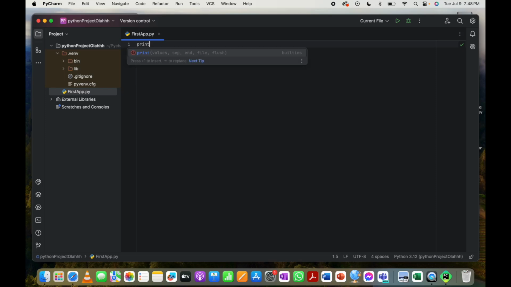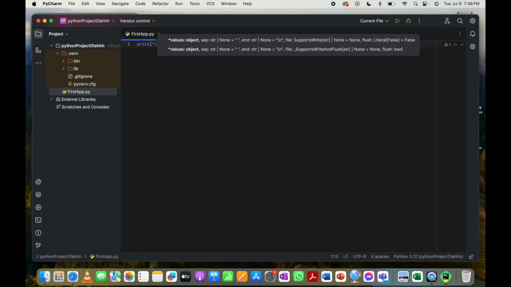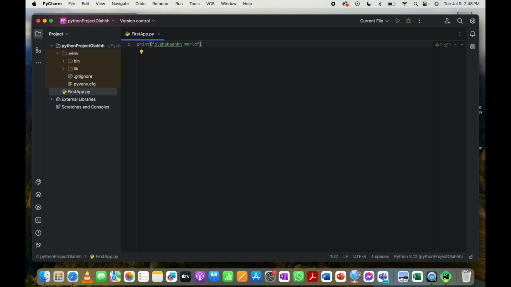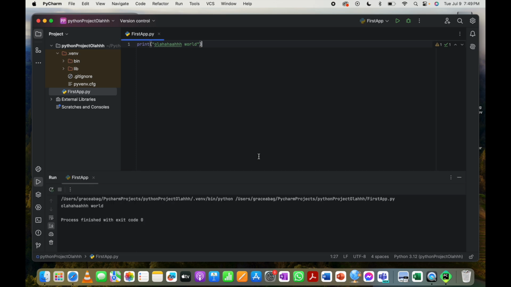And then let's just try to print, say, Hola world. I don't want to use Hello World. Okay, and then just click save, or Command S on a MacBook. And then if you want to run this simple code, just click Run at the upper part and then click Run, and then first up, and here you go. You can see at the bottom the output after you click the run button.